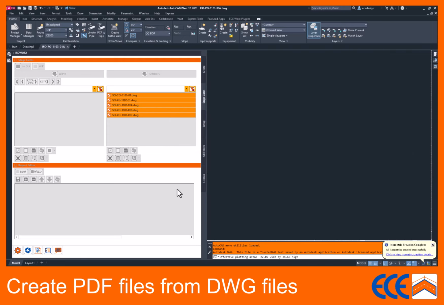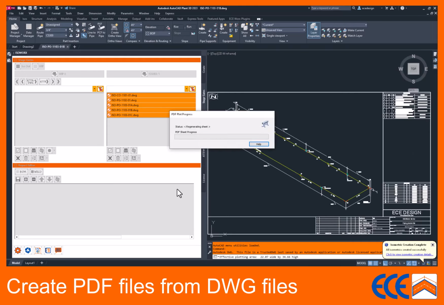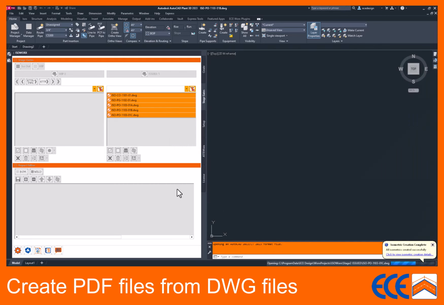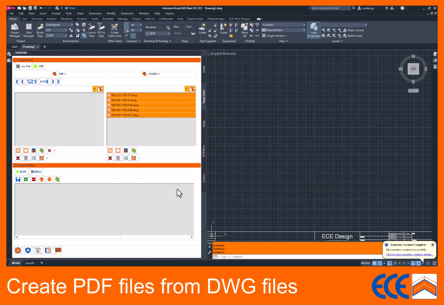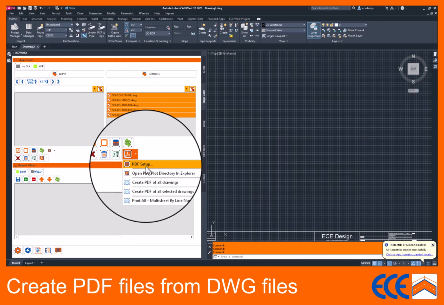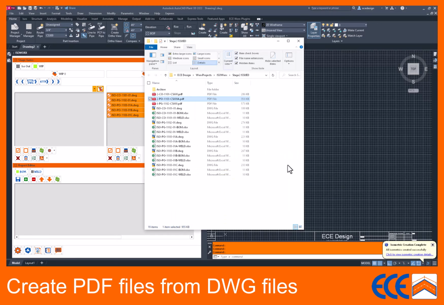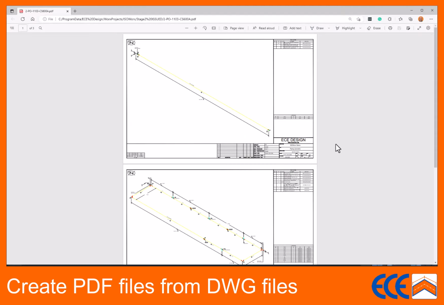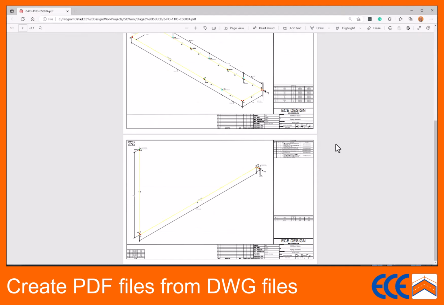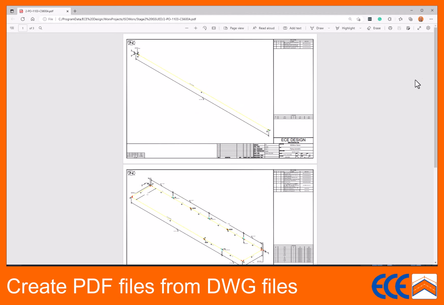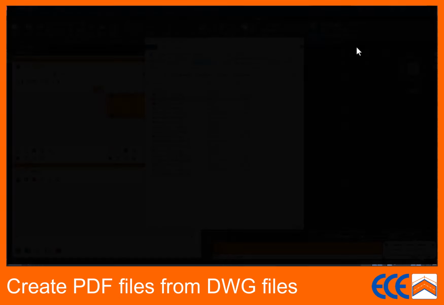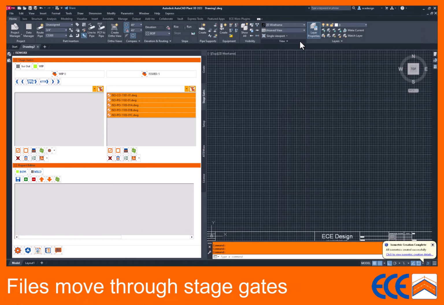So once the batch processor is complete making PDF files, we'll browse to the output directory for the completed folder and find our 3 isometrics. And indeed, the one line that had splits has been broken into 3 sheets but combined into one drawing.